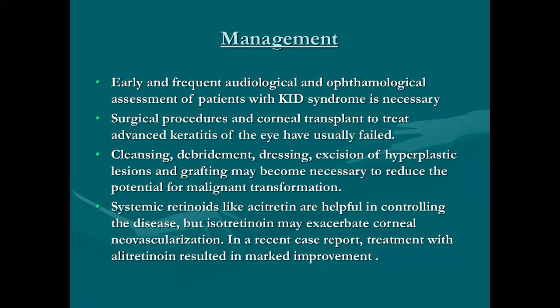Management. Early and frequent audiological and ophthalmological assessments of patients with KID syndrome are necessary. Surgical procedures like corneal transplant are used to treat advanced keratitis, but this has not been very successful. Cleansing, debridement, dressing, excision of hyperplastic lesions, and grafting may sometimes become necessary. Systemic retinoids like acitretin are helpful in controlling the disease, but isotretinoin may exacerbate the corneal neovascularization. A recent report describes treatment with alitretinoin resulting in marked improvement.